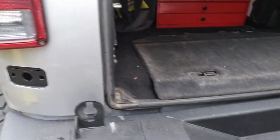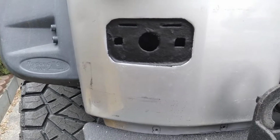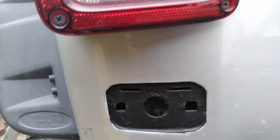Okay, so here we have a 2008 JKU with the spare tire carrier on it, on the rear bumper. And what we went and did was we relocated the license plate from the stock location. It was cheap, so that's what I am, a cheap guy. And I just painted it instead of getting the plug for it.